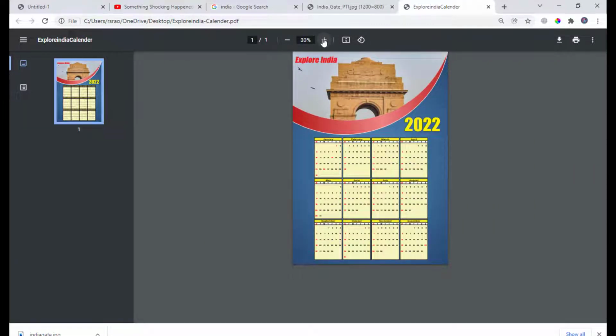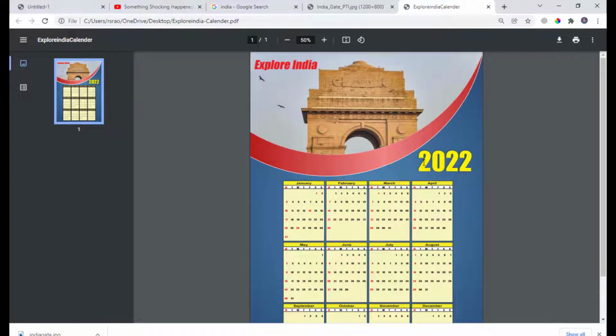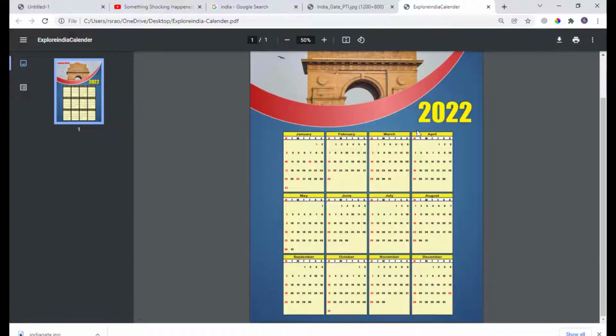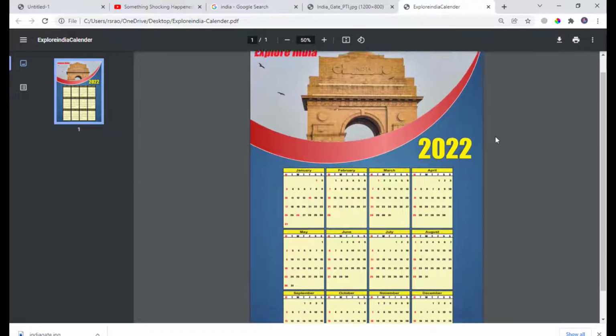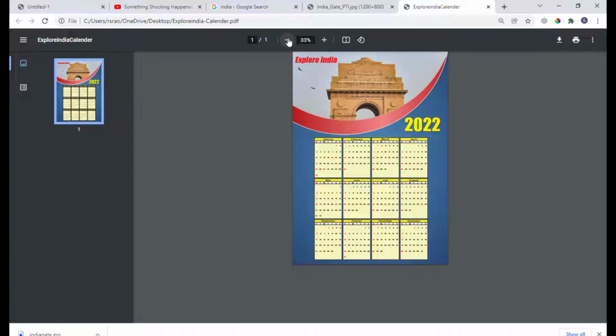So this is the PDF format calendar. So the good thing about PDF is, see, you can directly select the text, and you can actually try to copy the text, and you can do some modifications actually. So this is the calendar that we have created in CorelDraw.